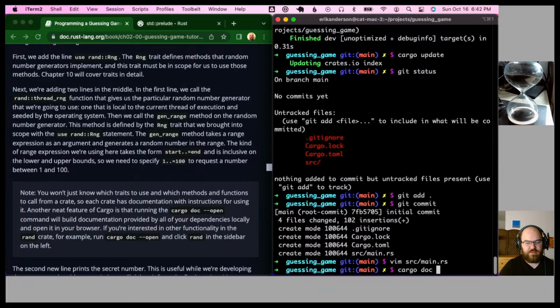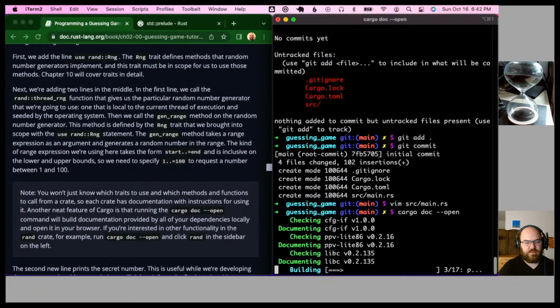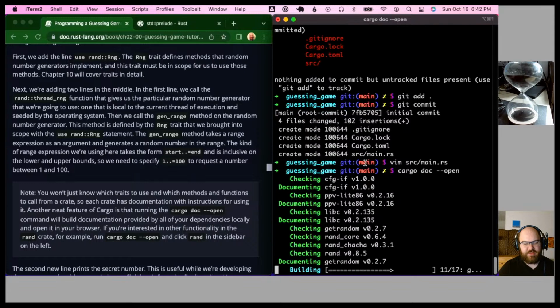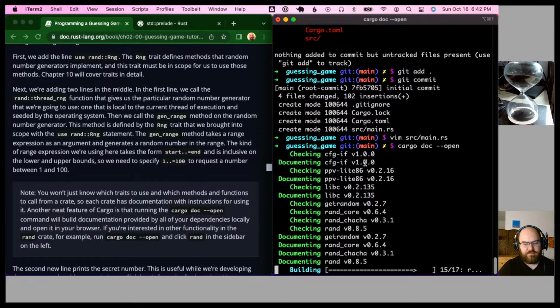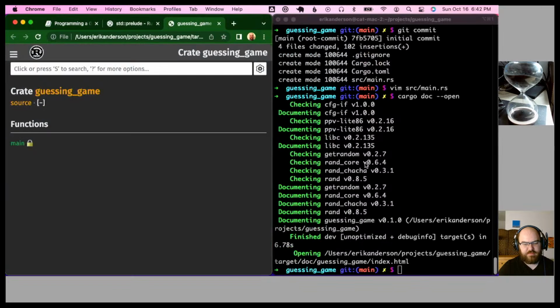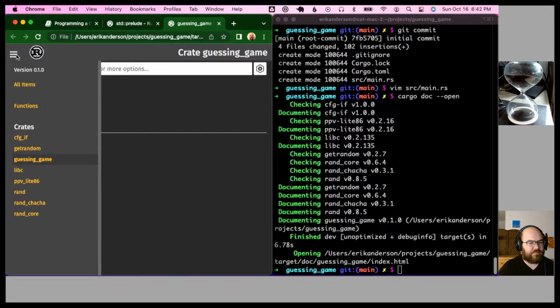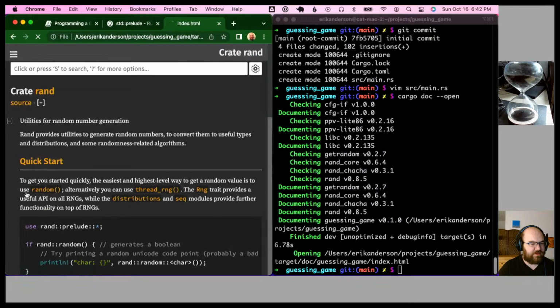Cargo doc --open. Oh, we gotta build stuff. Let's look at rand. Utilities for random number generation. Rand provides utilities to generate random numbers, to convert them to useful types and distributions, and some randomness-related algorithms.